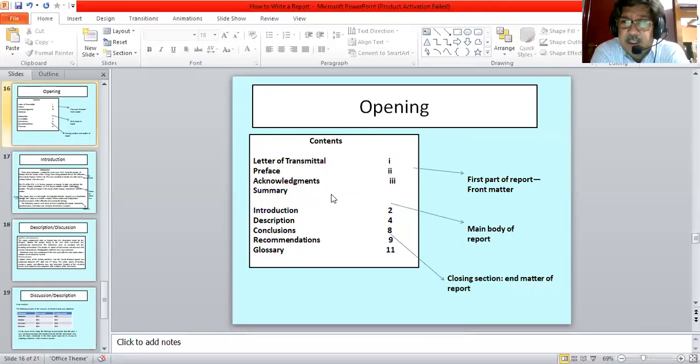So it gives us a gist of the problem, the statement of the problem, the investigation, the findings, and the conclusions. So everything, and the recommendations also if they are there. Everything that is there in the report is contained in brief in the summary. So that is a section which is very important. The report proper really begins with the summary. After that, we have the introduction, then the description of the main body of the report, then the conclusions, recommendations, and glossary, which close it.